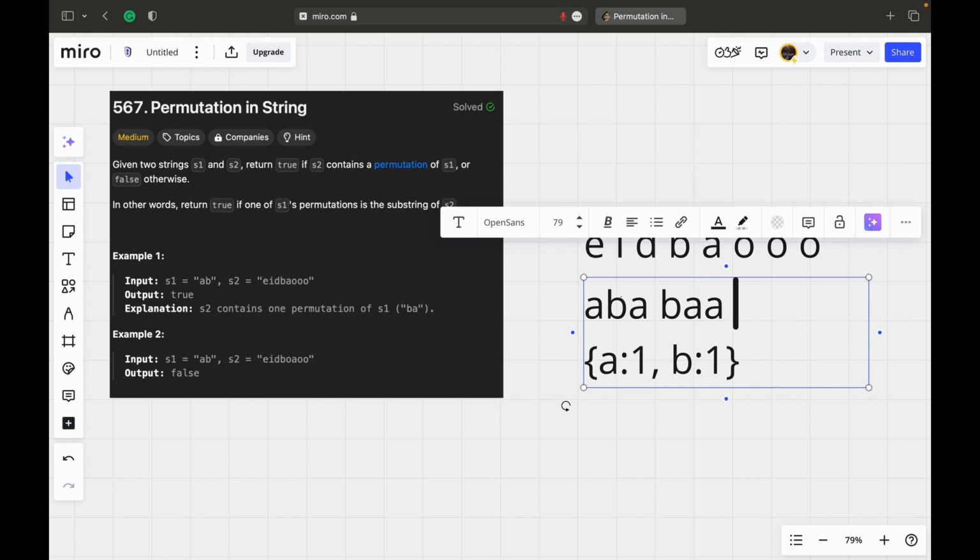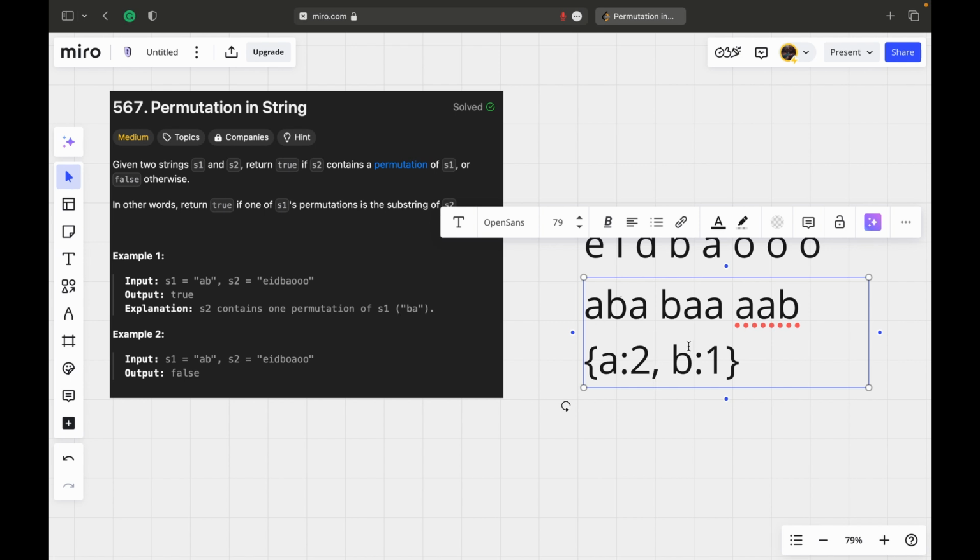This is some of the examples that we can use, right? In both of these permutations that we have drawn out here, another option is like AB, or something like that. So we can figure out that in all the valid permutations, the count of A has to be 2, and the count of B has to be 1. So from this, we'll know that if a string is a valid permutation, it would have the exact same frequency map as S1. So that is the key to solving this problem.